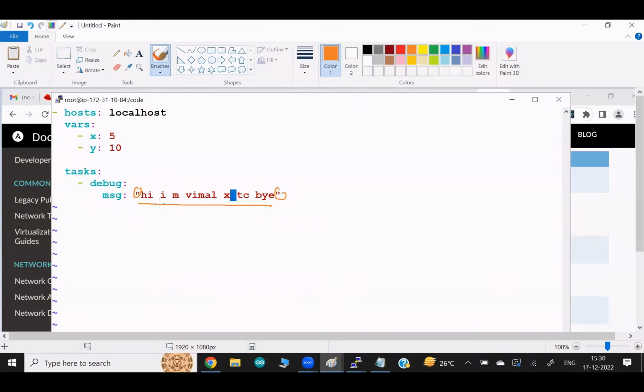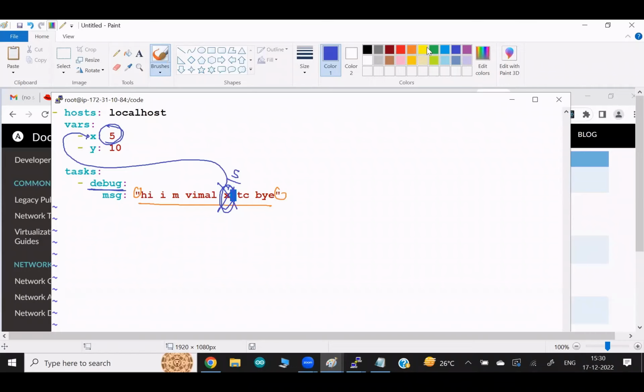But in this string, only this part is not treated as a string. This part is treated as a variable, and the value of this is replaced here when we use it and when you print it. Right now we're printing it, or if you want to use it somewhere in the future, use it as a normal value, not a normal string.